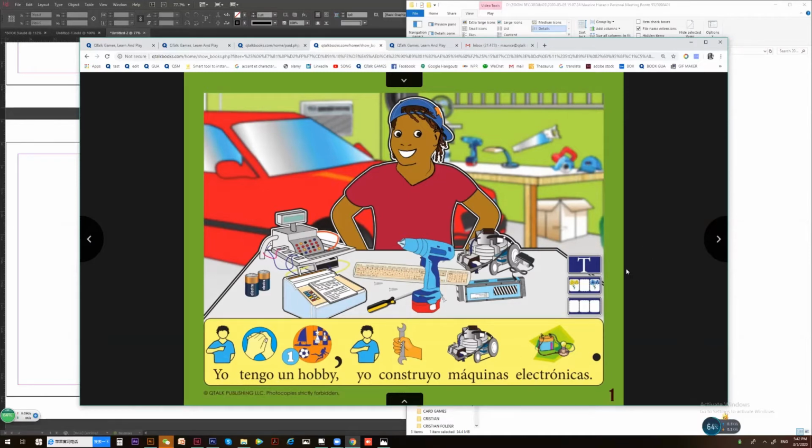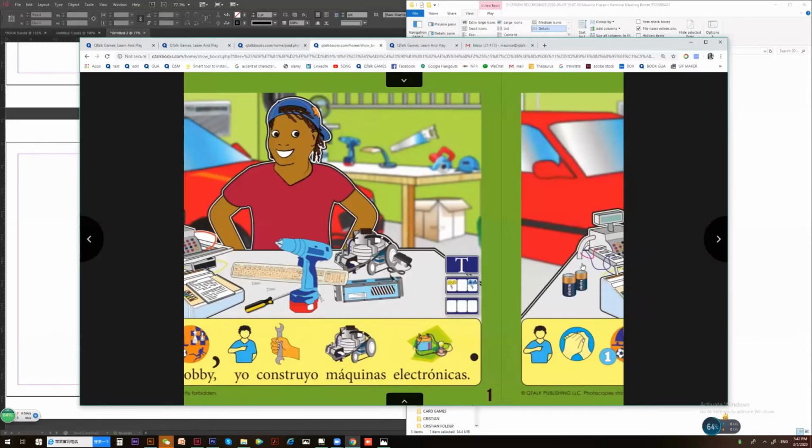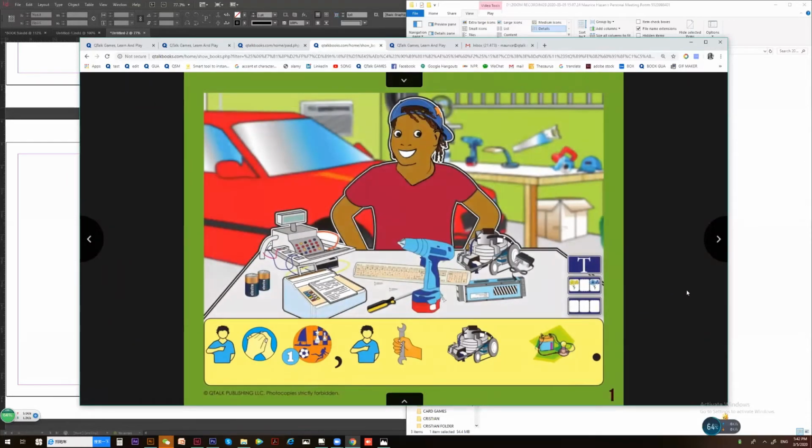To the right, I can see three thumbnails here. A T, something that looks like two little flowers, and something that looks like three empty little white squares. What are these? Very simple. If I click on the letter T, it will actually remove the text. Let me show you. If I click again, the text will come back.